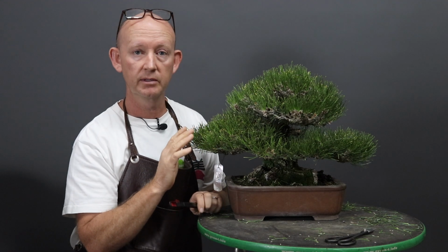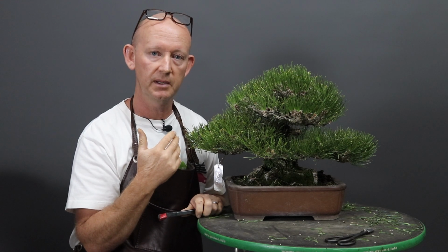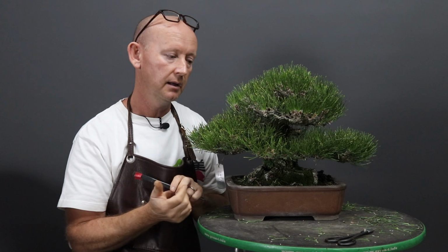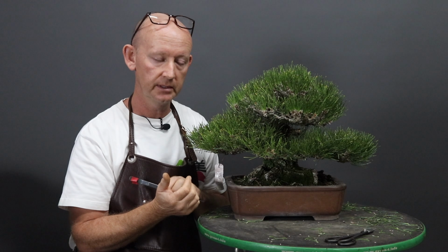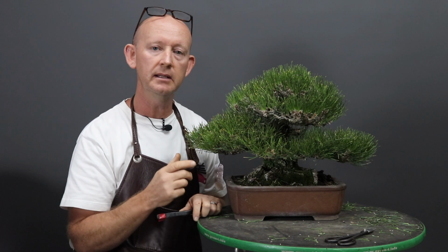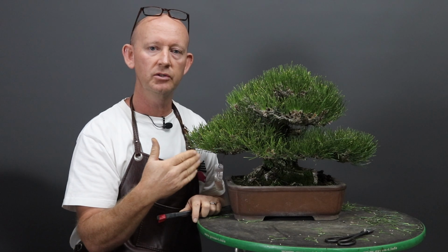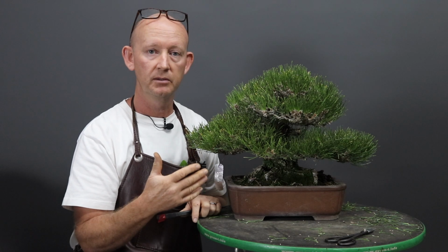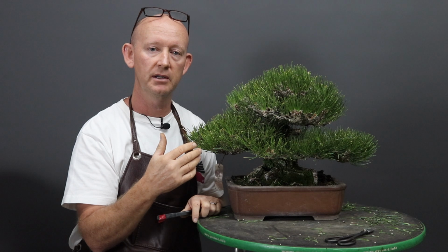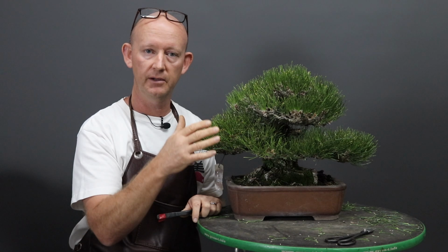So the reason for doing the work now is that the needles have hardened off. The other reason is that it's preparing the tree for winter, which is typically when the tree would be wired. So the next step is probably going to be wiring, which will be done during winter when sap flow is at its lowest. And this is not the only time, it's one of the times to do the work. Provided you do it before spring, that would be the absolute latest, but this is optimal because what's happening now is that the tree is sending energy to the various portions of the tree to form the spring buds that will be developing into your spring candles in the following growing season.